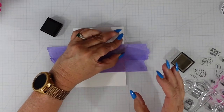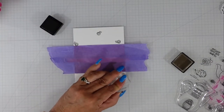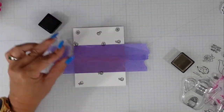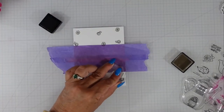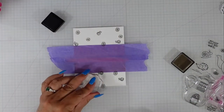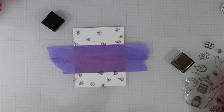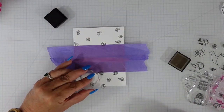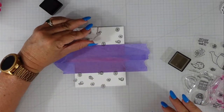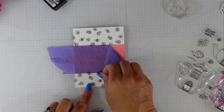I have some Copic-friendly ink that I'm stamping with, and I'm changing the direction of my stamps. When creating a background with a stamp that has direction — like these florals with leaves — I make sure the leaves are pointing in different directions. I'm also making sure I'm going off the page and over the tape so I don't have complete images. With the circle stamps, I just fill in the white spaces. Once all the flowers are stamped, I bring in the bees to fill in some of those spots.